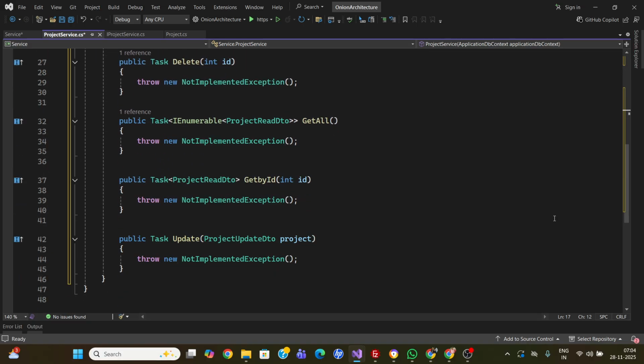Firstly, we will make this GetAll method.